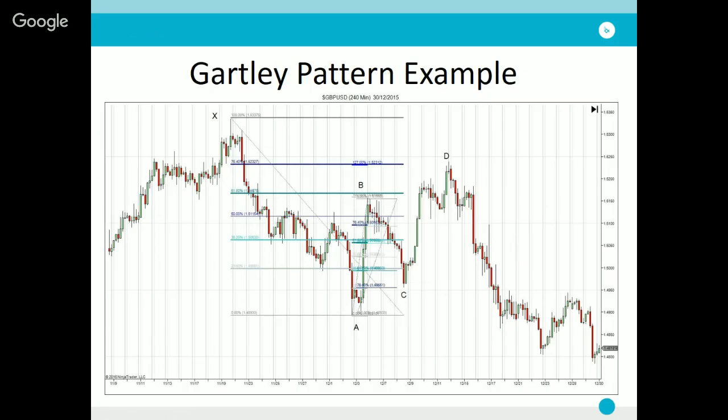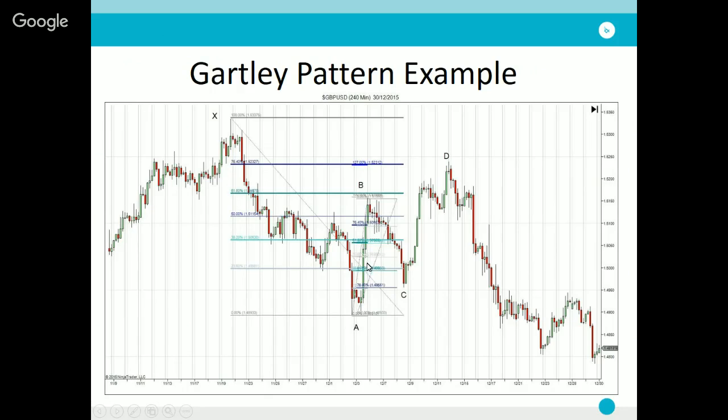Okay, so here we have an example of a Gartley pattern. And first of all, just to point out, as you might notice, you can see that this isn't actually an ideal Gartley pattern, okay? The measurements are very close, but they aren't actually ideal. But we're just going to use this to outline the pattern's parameters in this session, because ideal Gartleys are actually extremely hard to find. They're incredibly infrequent patterns. And so what you often find among a lot of traders who trade Gartley patterns is that they aren't as specific with their requirements and they trade a slight variation, but we'll come on to that shortly.